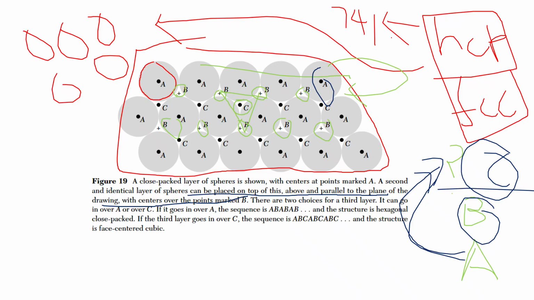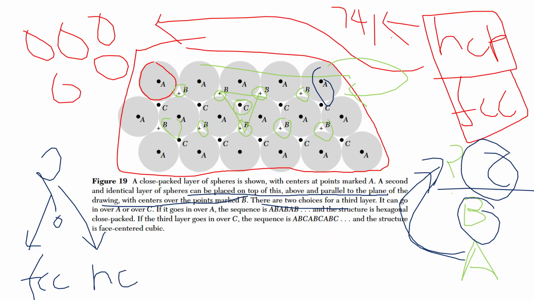Okay, now this is done. There are two choices for a third layer. Now you face a choice, and in this choice, nature makes its decision of giving FCC or HCP. Actually, I do not know how nature makes this decision. I am very curious to find out. Hopefully, throughout this book, we'll find out. So the structure is hexagonal close packing if you again follow the A structure, which is AB, AB, AB, and it is face centered cubic if you follow ABC, ABC, ABC. Okay.